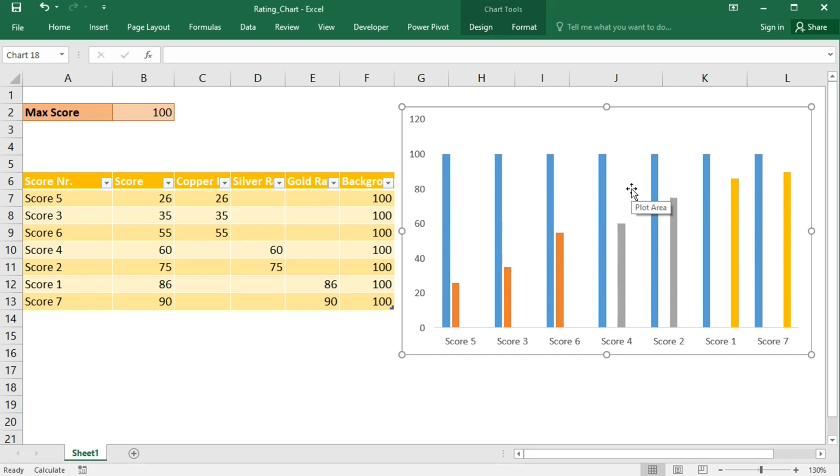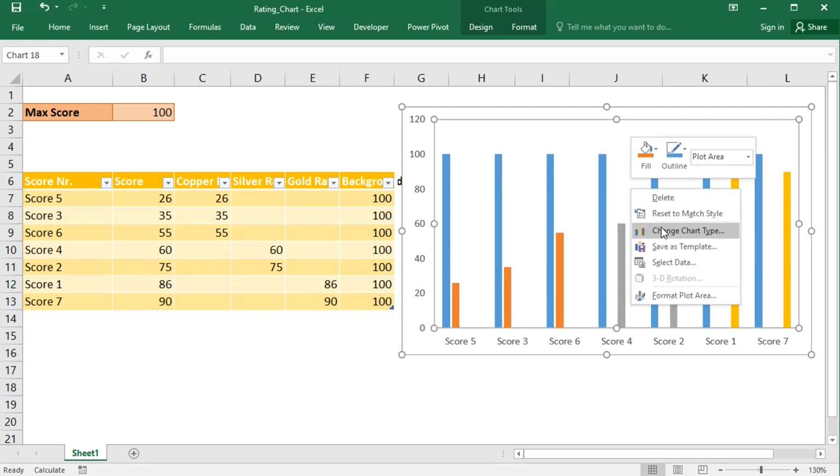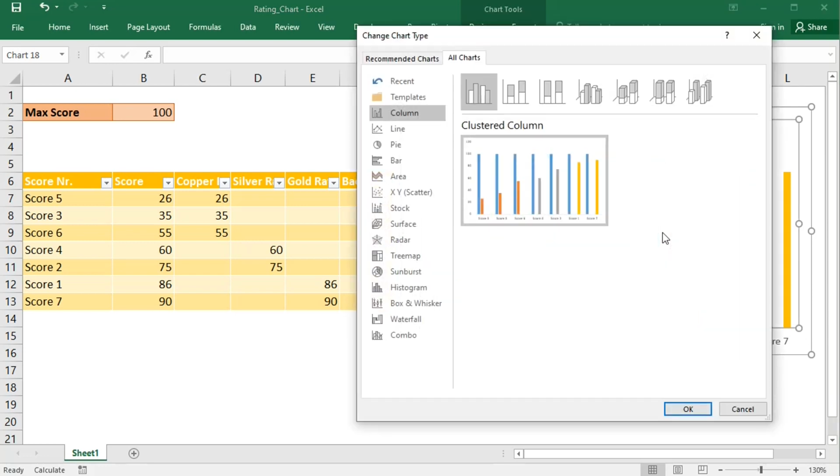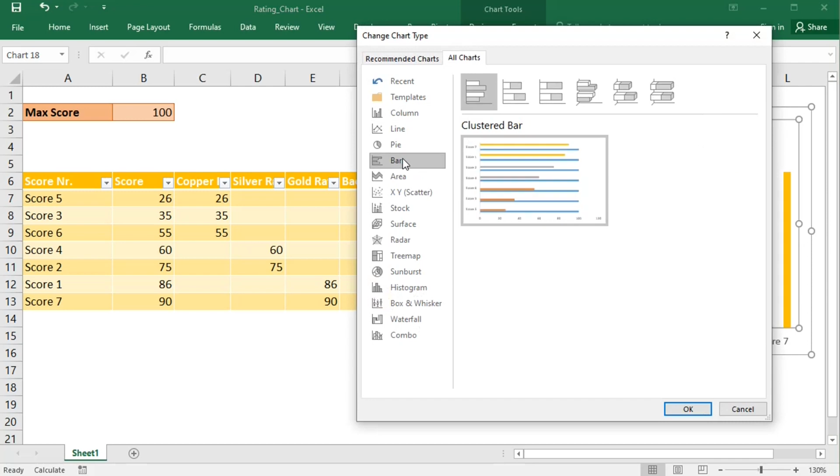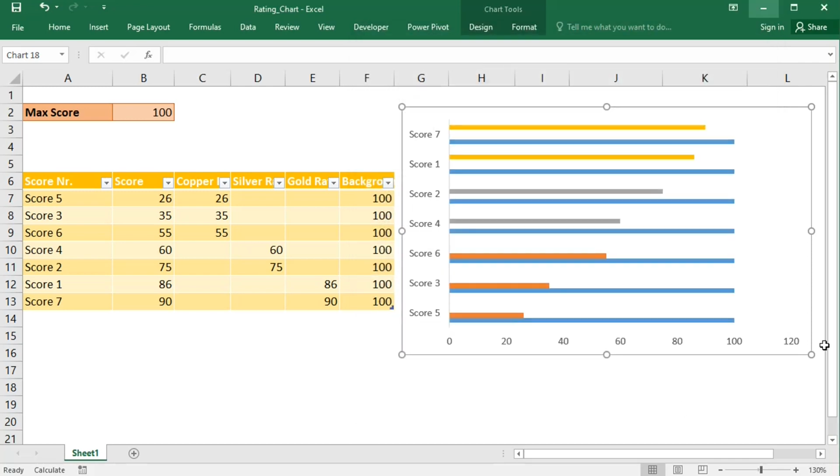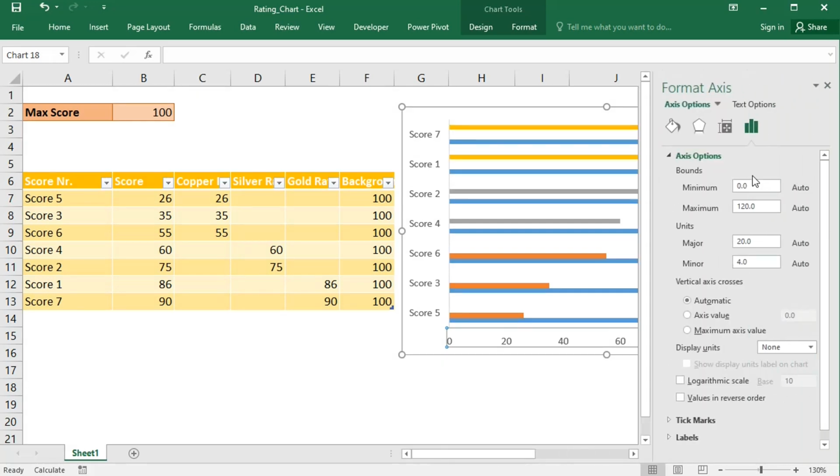Let's change the chart type to clustered bar. And fix the bounds of the value axis from 0 to maximum score.